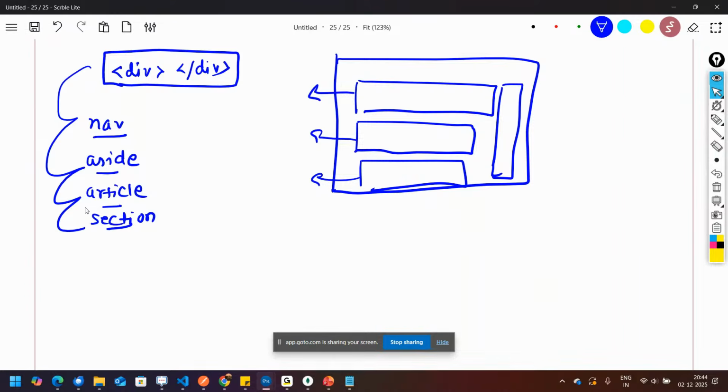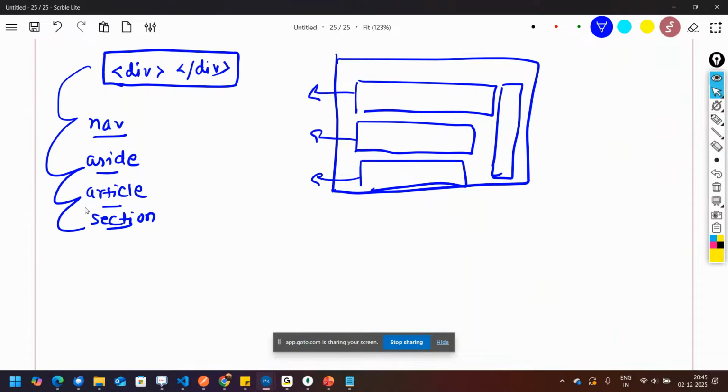Because of screen readers. Do you know who screen readers are? People who cannot see well still want to use their phone. They keep the phone near their ears and click on everything until they reach the place they want. Those are called screen readers. For them, it is necessary. If you don't write nav as a navigation bar, then the screen reader is not going to read it out for you. So for European standards and for every standard, it is important.